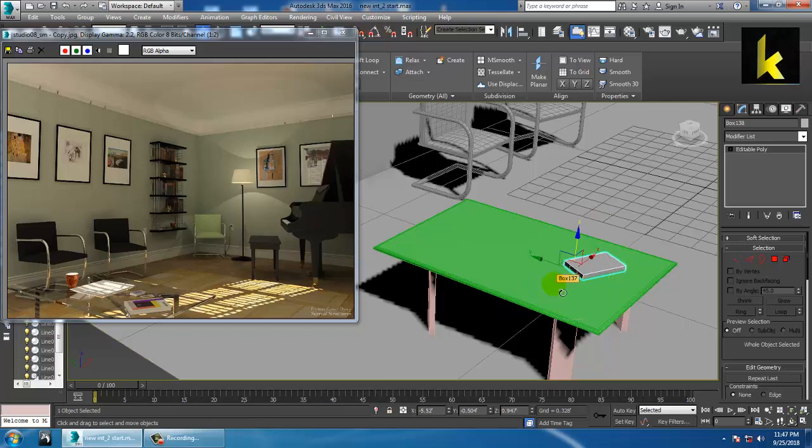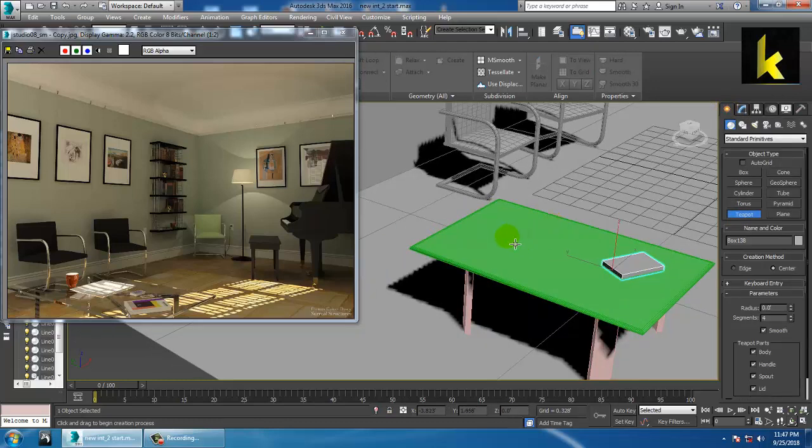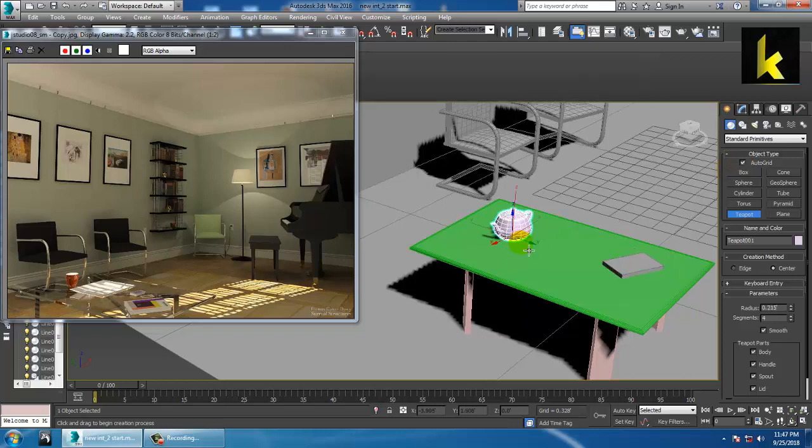So now you need to create a cup. For the cup, what you can do is either use a cylinder or we have an option over here called teapot. You can use this teapot over here.